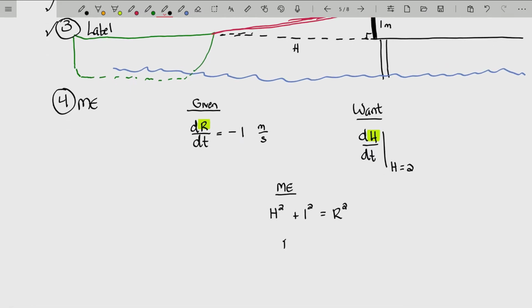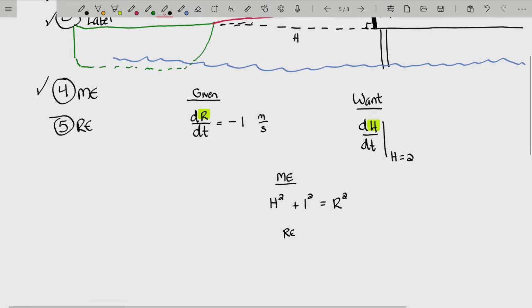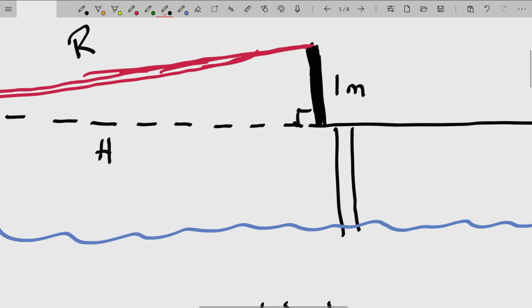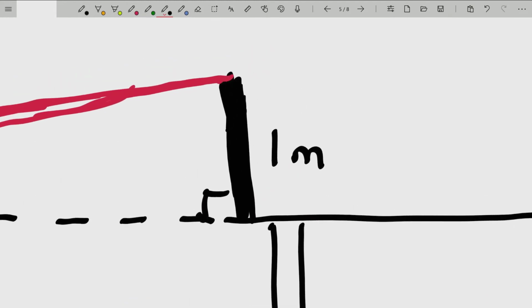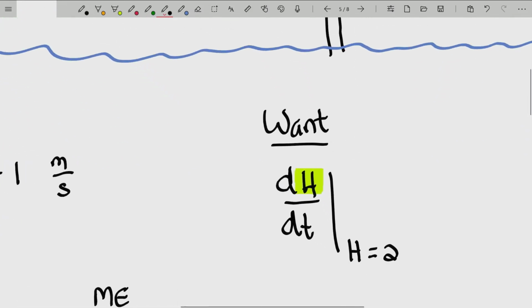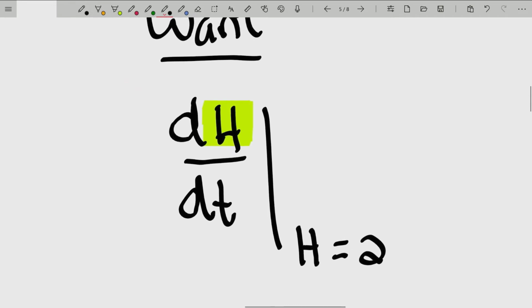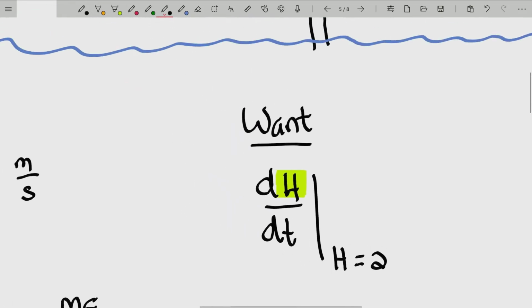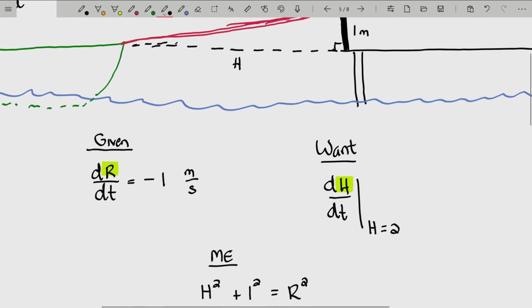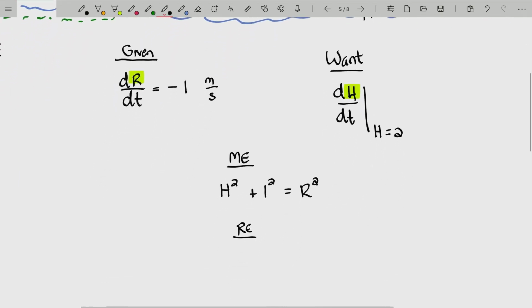Now I'm going to go ahead and take the derivative. Master equation is done. Let's go for the rate equation. Remember, you're not substituting in any constants until you're done with the rate equation. You might say, but wait a second, you substituted in 1. Well, yeah, that never changes. But what I'm saying about substituting in constants is I'm not going to let H be 2 because I don't want H to be 2 always. I want to stop time when H is 2. So I want to take the derivative and then let H equal 2. If that doesn't make sense, I'm sorry.